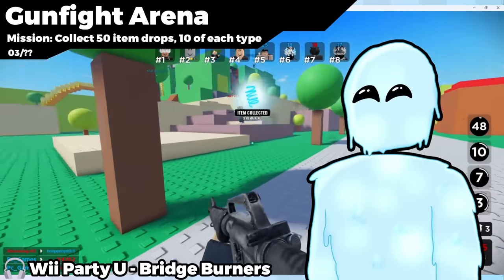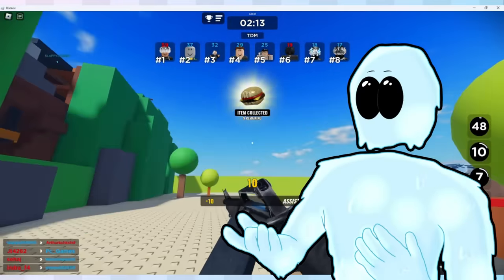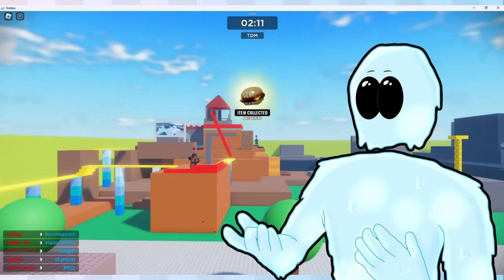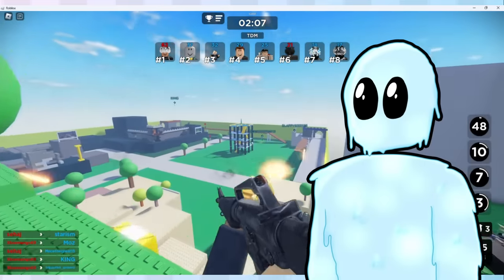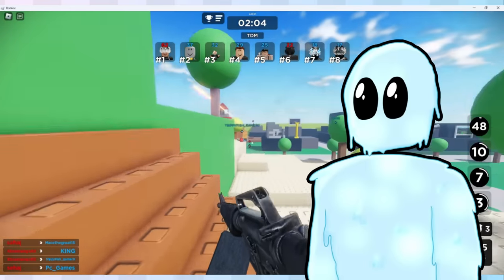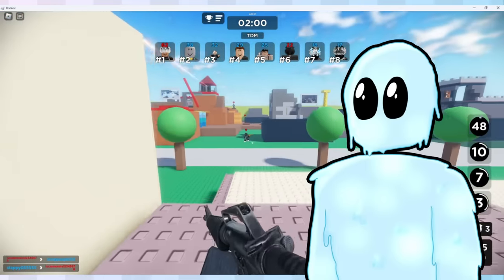Next up is Gunfight Arena! Yeah, really nice transition there. The goal this time around is to collect 10 of 5 different types of items. The way you get these items is through kills, whether they're through your own or through someone else's. Once you get them, they're in your collection.